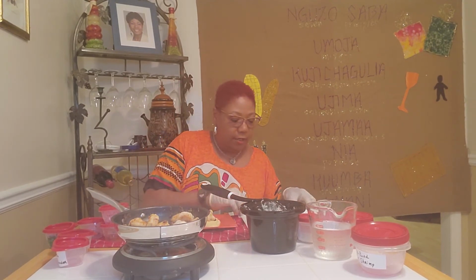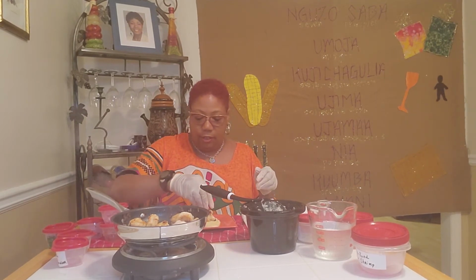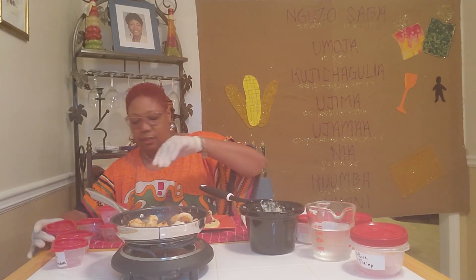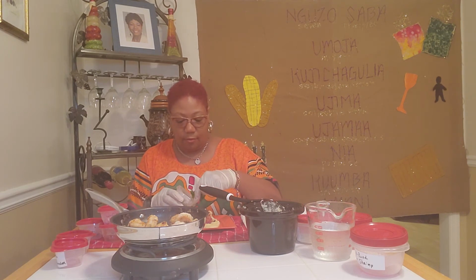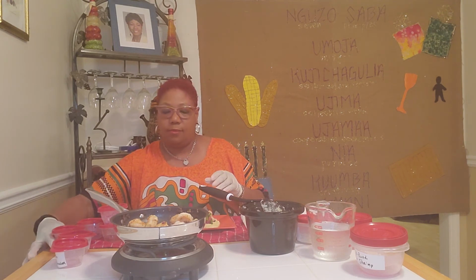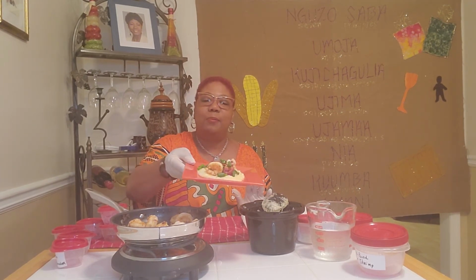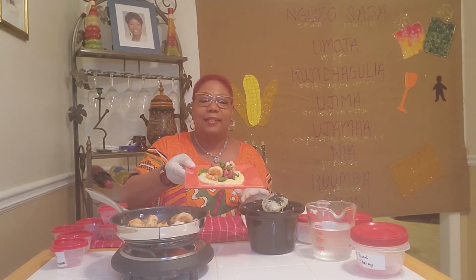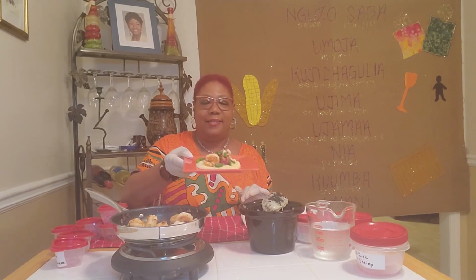Then I'm going to take some bacon. And I get about 6 strips of bacon and just crumble them up. And then for my garnish, I use some green onion. And there you have it. Let me just repeat that. Cheesy grits, shrimp, topped with bacon, and green onions.